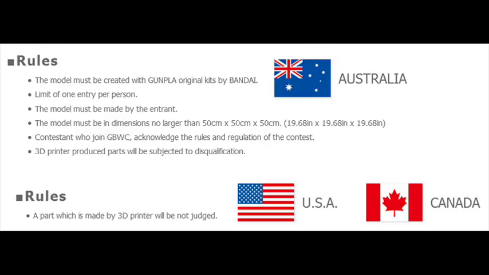The models are to be built by yourself. Online, you don't steal an image and put it up. In person, you can get in trouble if you commission a model and get other people to work on aspects or finish it for you. Strictly 50 by 50 by 50 centimeters or 500 mil. I've almost got caught out in that.